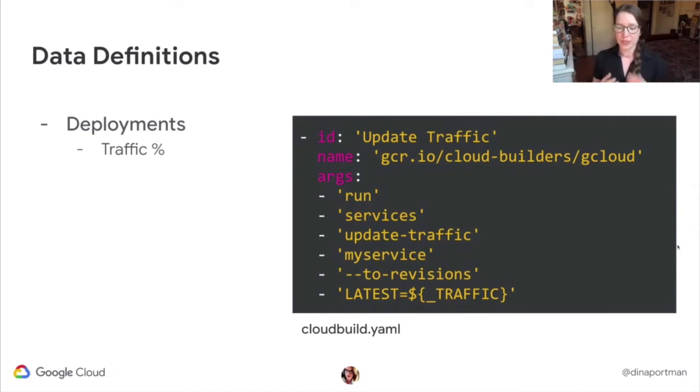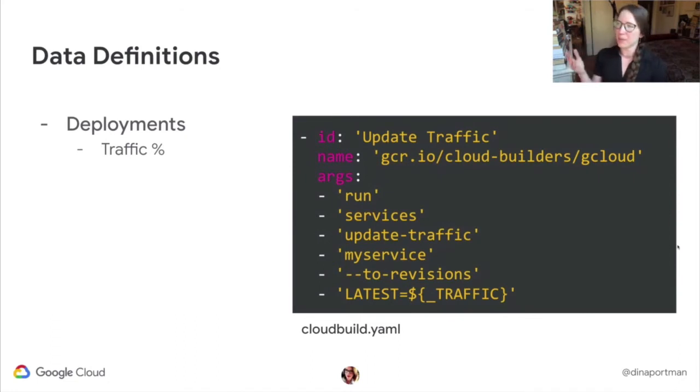So deployments, we're going to start with the traffic percentage. Because if you're doing some kind of canary rollout, maybe a successful deployment to your organization is any traffic at all has reached the user, or maybe it's 5%, or maybe it's 50%, maybe it's 100%. And that will be distinct and unique to your organization.